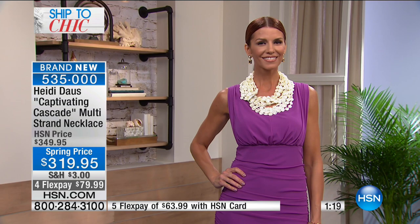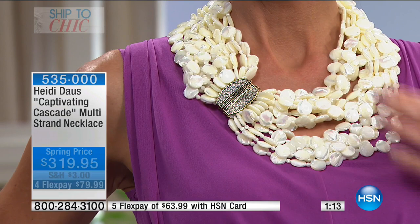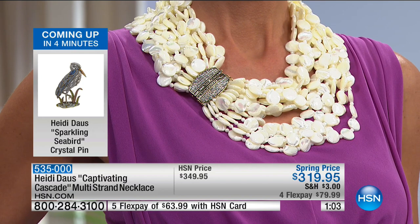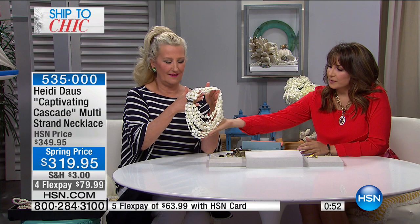Even though it is bold and it is a wow sort of piece, there's an elegance about it. The way that it's graduated is so very special. The way that we've used the color of just the plain, beautiful white mother of pearl and paired it back with what look like the most expensive diamonds in the world. That really looks expensive. It is everything that we hope one of our finest pieces could be. You know what this reminds me of? Which, by the way, I'm seeing rainbows coming out of all that mother of pearl.